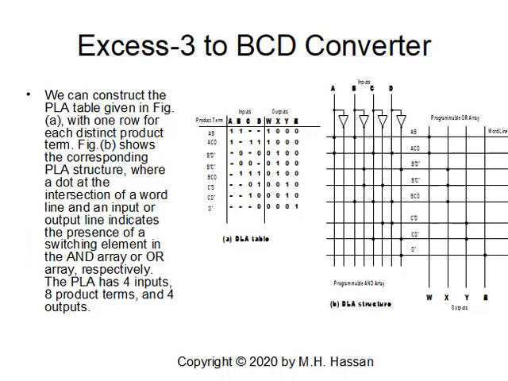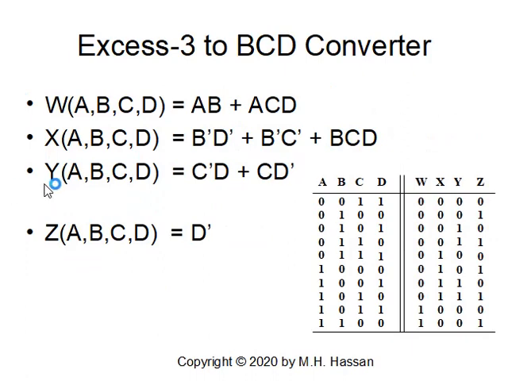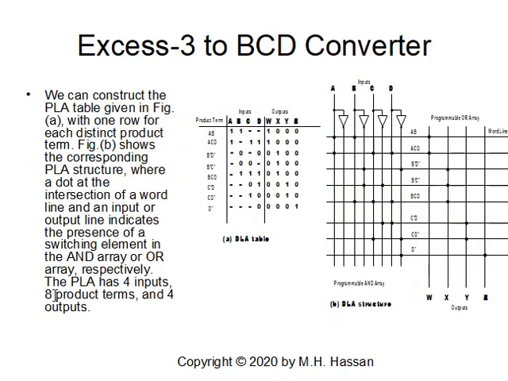Let's take another example. Let's take the example we have, C prime D or C D prime for Y. So we go here, C prime D and C D prime. C prime D, we have dash dash, C is 0 because it's inverted, C prime, and D is 1. C D prime, we have dash dash, C is not inverted, so it is 1, and D inverted, so it is 0. Okay. Now Y uses both. So I have Y, 1 here and 1 here, and 0 in all other product terms. So Y will be 1, 1. And this is the indication that Y, so this will basically be the outputs.